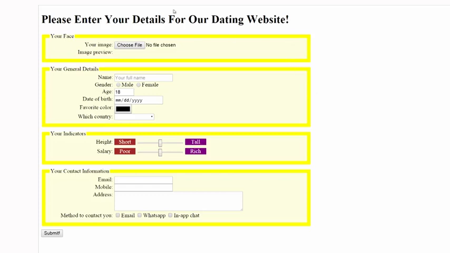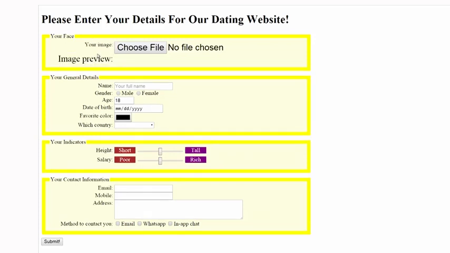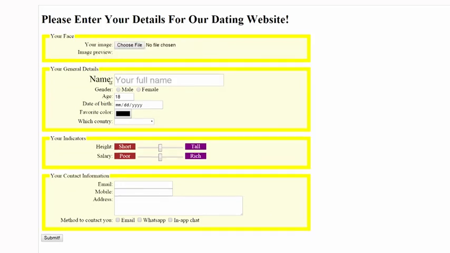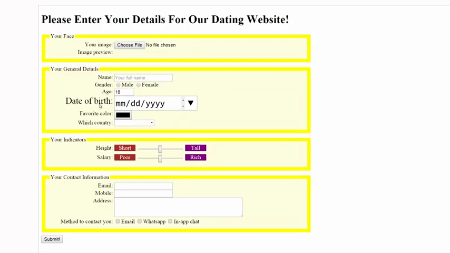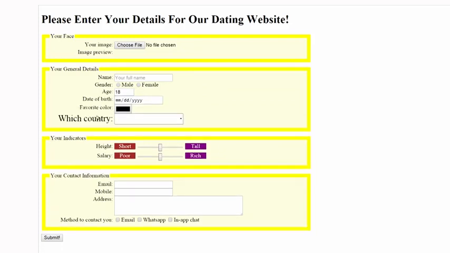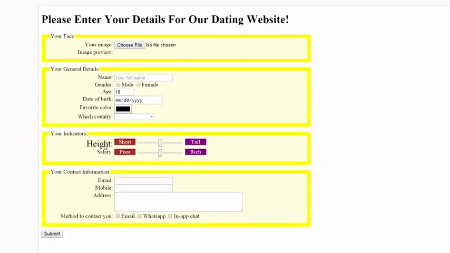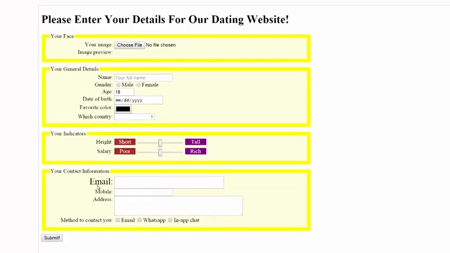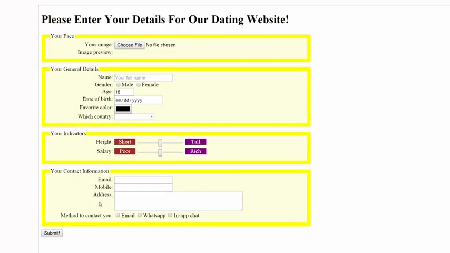So one of them is if you put your mouse over the labels or the input controls, the form input elements, they will get larger. It's kind of just a fun trick, if you like, using a style sheet rule, and that makes the text and the control appear larger. Okay, that's just a bit of fun, but that is part of the requirement, so you have to do that.